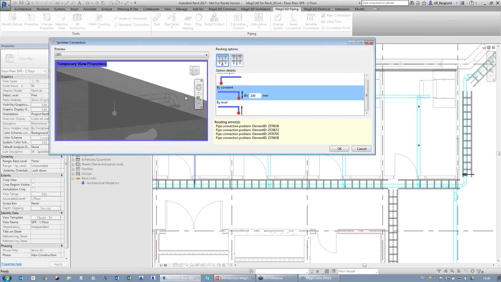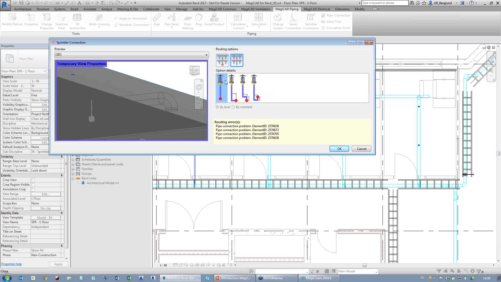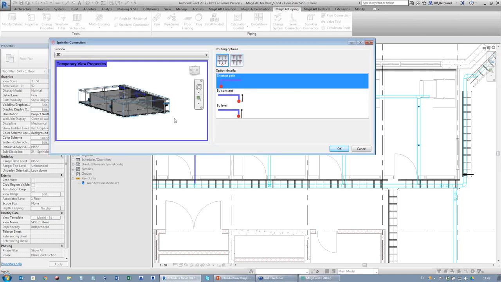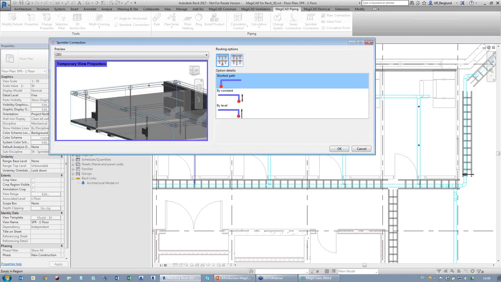No. But if we run that one, okay, strange. I was quite sure that it works. Maybe I have something that's weird in my model here. So I don't know why it didn't work as it should.